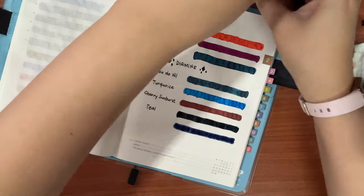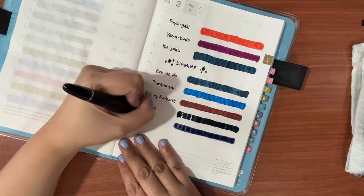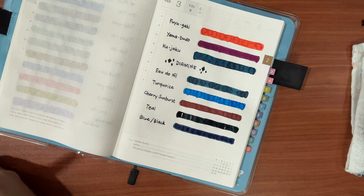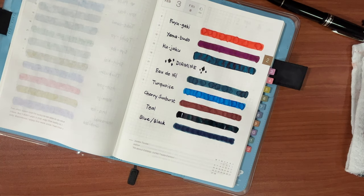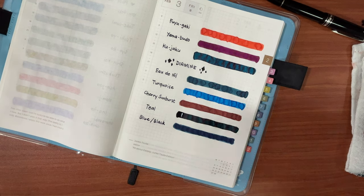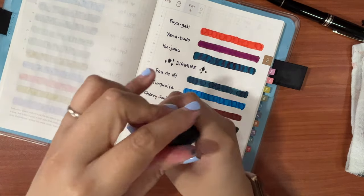You guys don't know that, although I'm sure that my fellow fountain pen enthusiasts would relate when I say that it's so nerve-wracking if you don't know how much ink you have left in the barrel of your pen. And if your pen can take cartridges, then that's fine. You can just pack your cartridges and replace it when you run out of ink. But for those with piston fillers, you may need to bring a vial or a whole bottle of ink, or just refill your pen all the way up. But with demonstrators, it can give you that comfort knowing how much ink you have left.